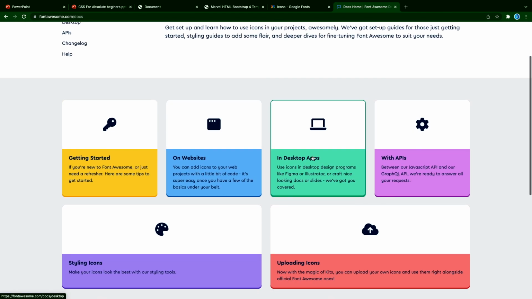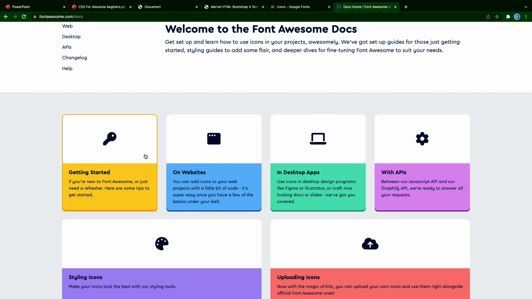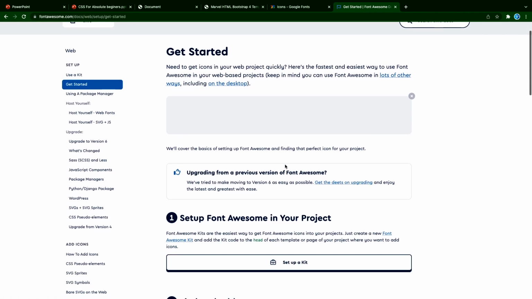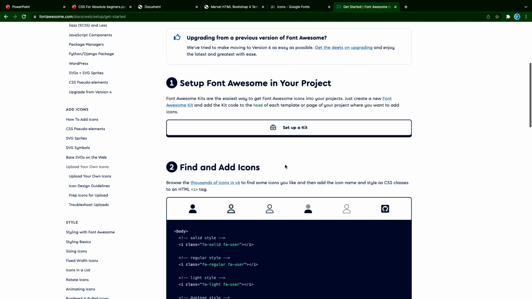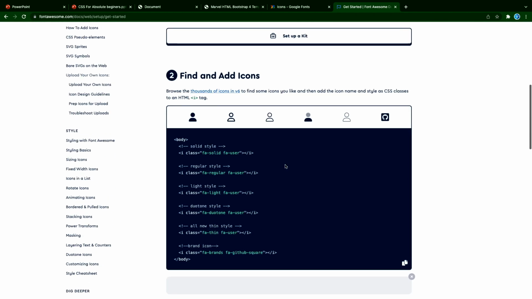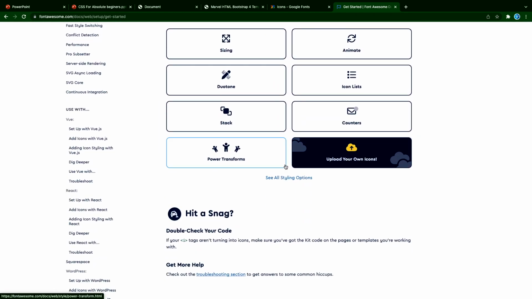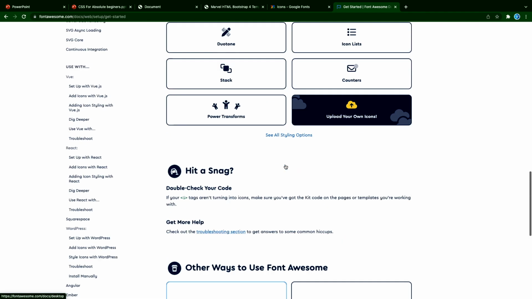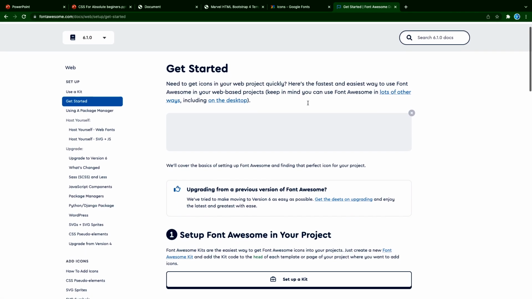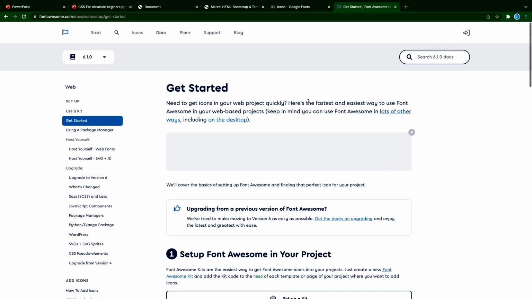If you're new, you click get started. But what I'm looking for here is just the CDN, so you can understand how easy it is. Always the CDN setup.